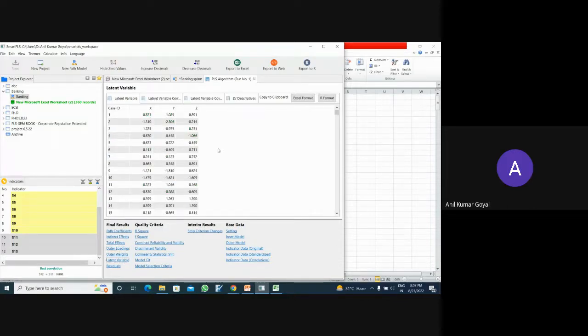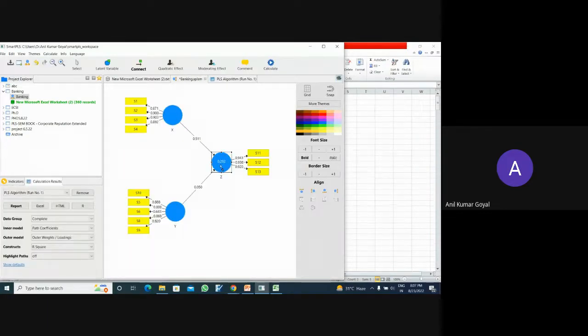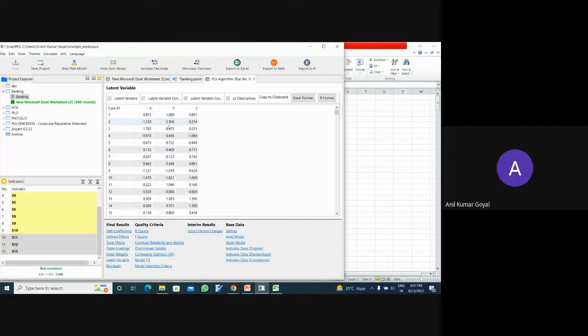Latent variable. This has calculated the Z scores of my variables. Variable means unobserved variables. The score of X, score of Z, score of Y. I can copy them in Excel and I can use them for the purpose of T test and ANOVA, as we have done earlier.